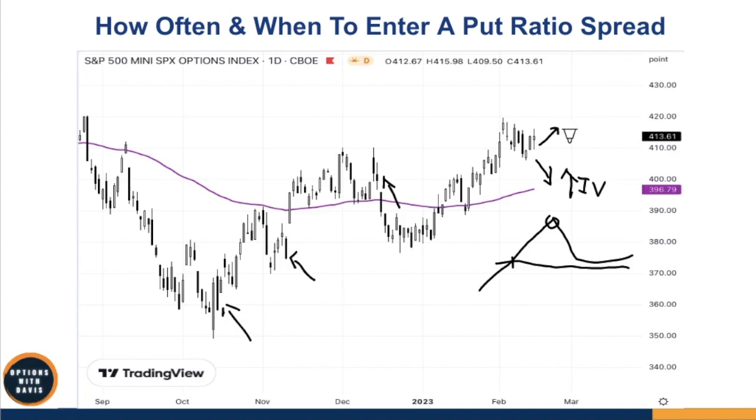So generally on an up day, most of the time, the IV will actually drop. So when the IV drops, you're not going to be able to build a put ratio spread that has a higher max profit potential compared to when the IV is increased. So maybe when the IV is lower, the put ratio spread that you can craft would be something like this, where the maximum profit is going to be much lower, right? If it's much lower, you're not going to be making much, and especially your break-even point will be closer to the market.